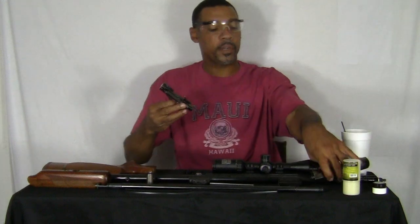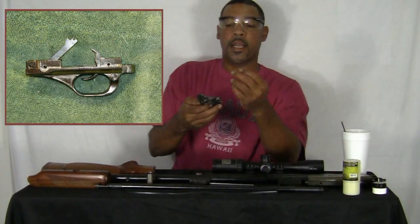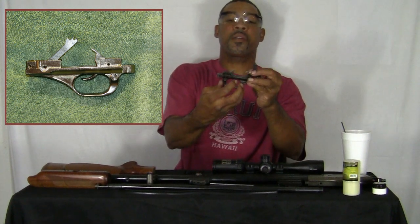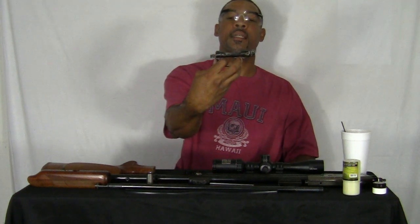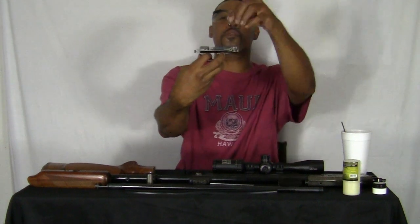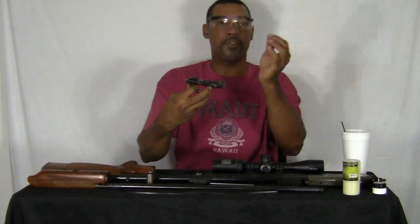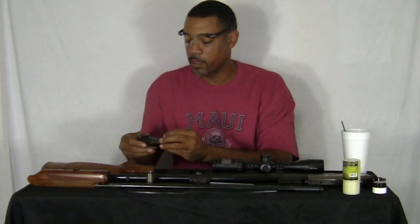Be careful with the trigger assembly. There is a spring that goes underneath the sear. So here's your trigger assembly. Here's your sear. And they go together just like that. That's how this works. These guns are simple. And there's a spring under here. So just make sure that you don't start flipping stuff and drop your spring in. If you have carpet like I do in my garage, you'll never find the spring.